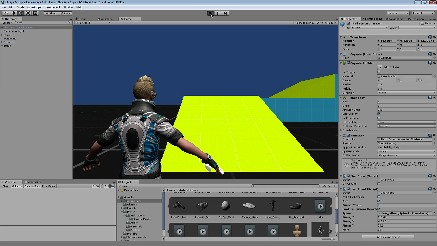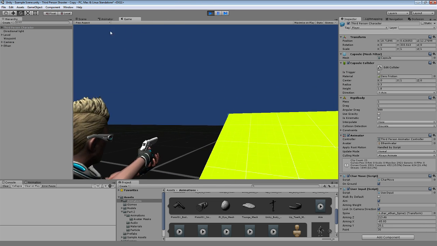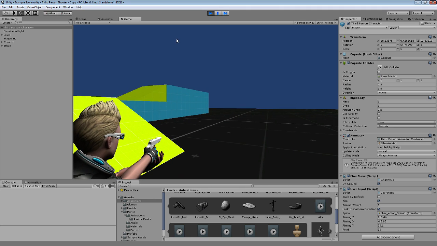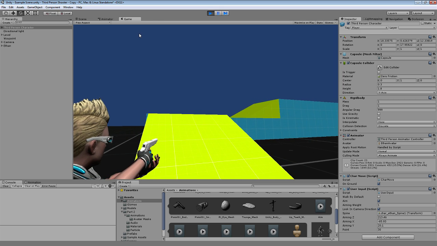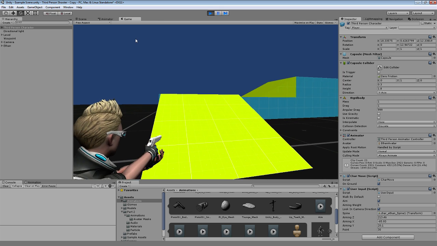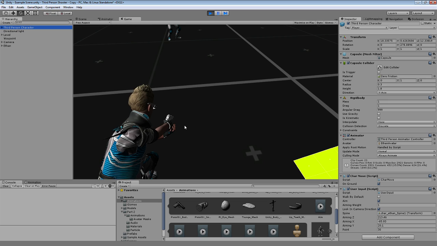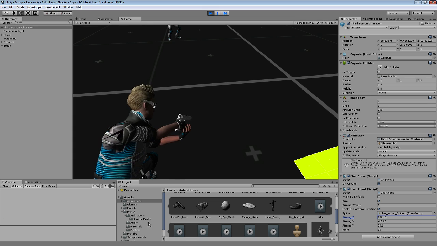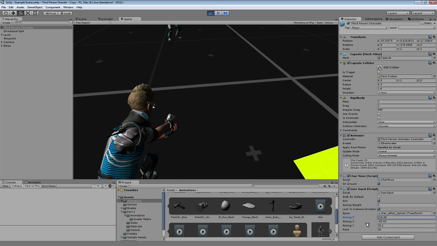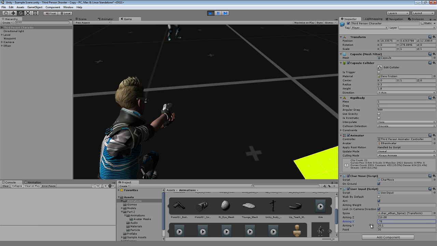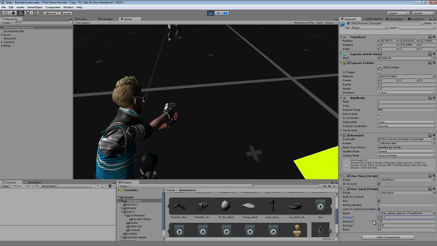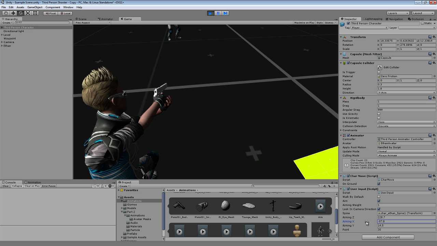And if we hit play, you can see our character is aiming without us holding the right button. Now let's click somewhere else so our character stops following the mouse. And now we are free to change the values, our floats, to make it look at the correct place. Okay, so that's the way you can do this without guessing the values.